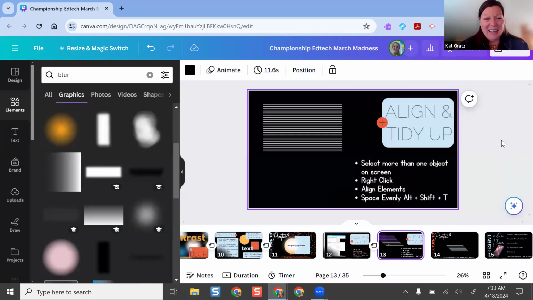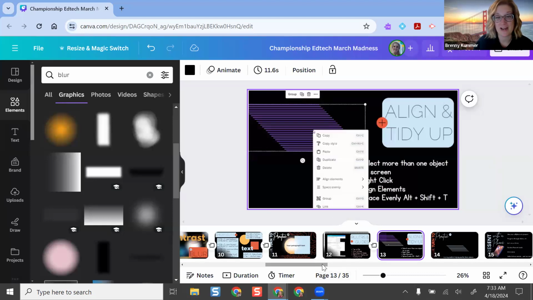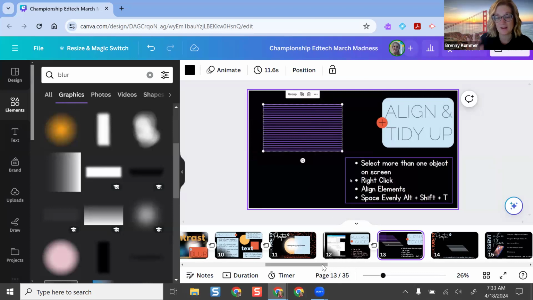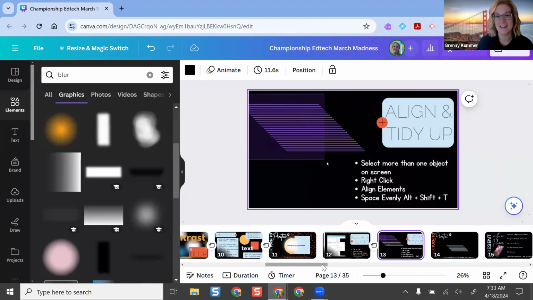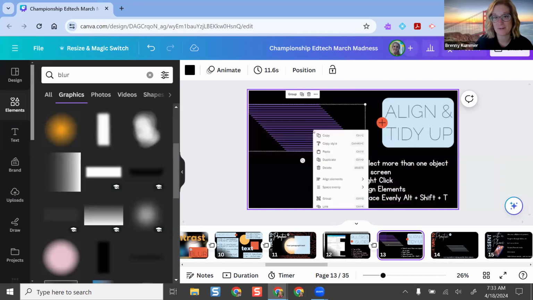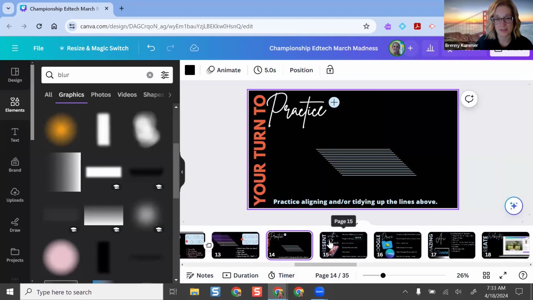Yeah. So when I made the presentation for this big grant presentation we had to do the other day, I put all of the flags of the different countries that represent our students in BCSC, and they were all over the place. And I'm like, I'm going to use that Align thing and actually remember that it's there instead of sitting here and dragging. And it took 2 seconds. And I was like, this is the most amazing thing in the world. Made me so happy. And there's a slide if you wanted to practice that on the template link.